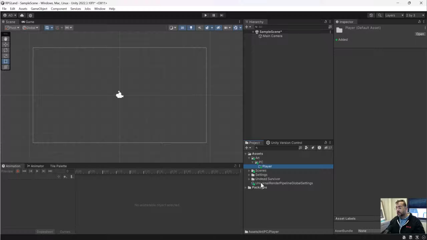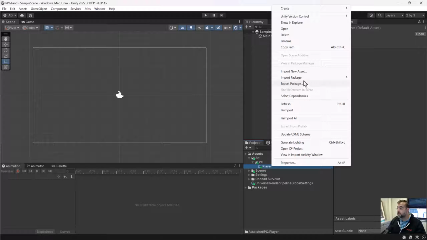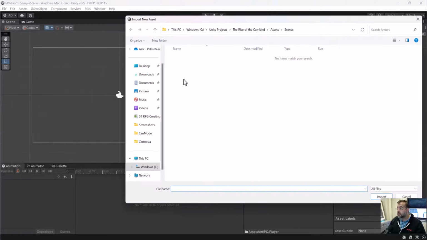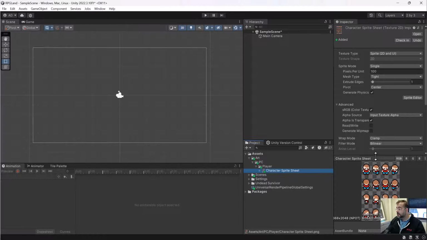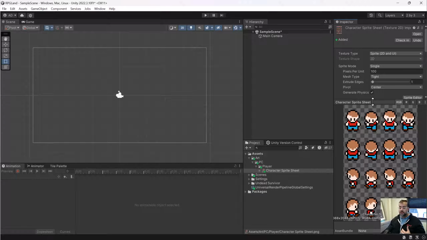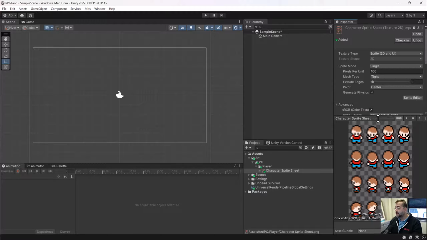And what I'm going to do is, if you're a student following along in my class, which really is the only people this is going to be open to, inside of here, we're going to go to create. We're going to go to import new asset. I'm going to navigate to my desktop here, and grab that character. And I want to show you this process too, because if you download assets from the asset store, sometimes they're already set up or they're set up weird. So you should know how to do that from the get-go.